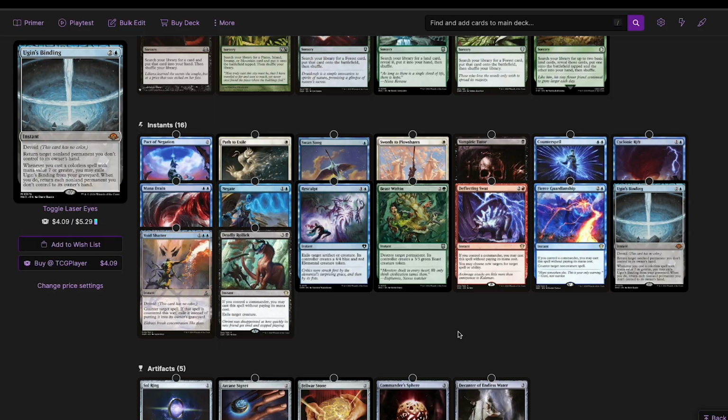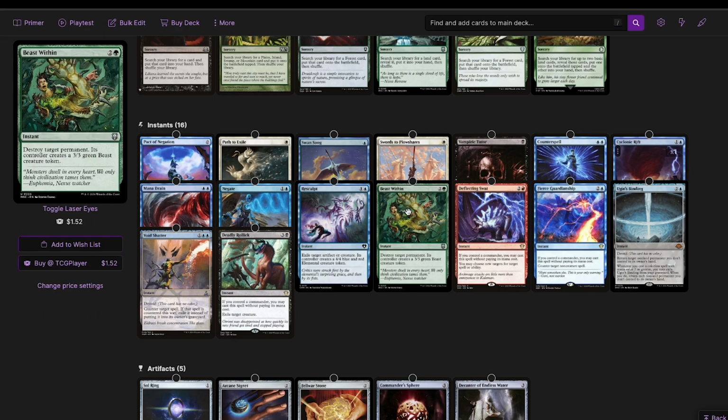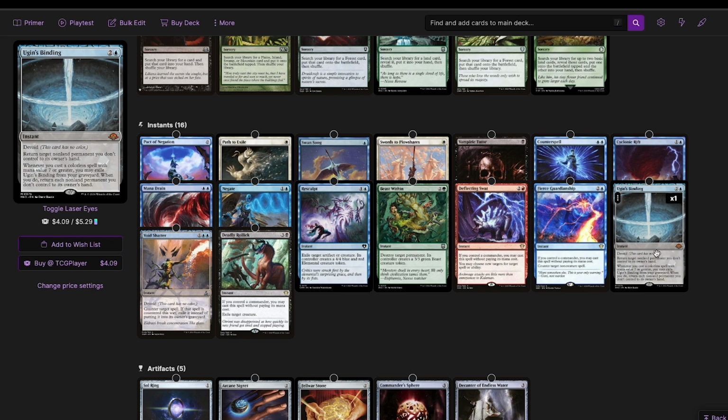Instants are all interaction. You'll see counterspells, you'll see removal, tutors. One of the cool pieces of tech that we've added is Ugin's Binding. It is basically a Psychic Rift. You pay 3 mana, and you can return a permanent you don't control to its owner's hand, and then this goes to your graveyard.